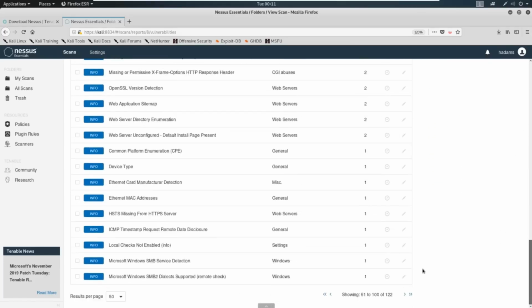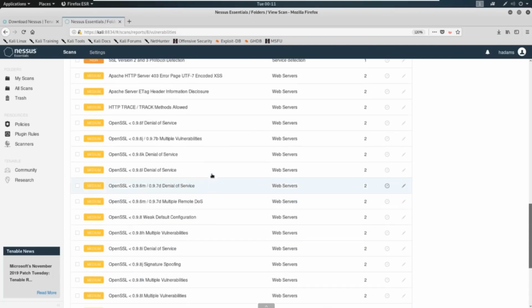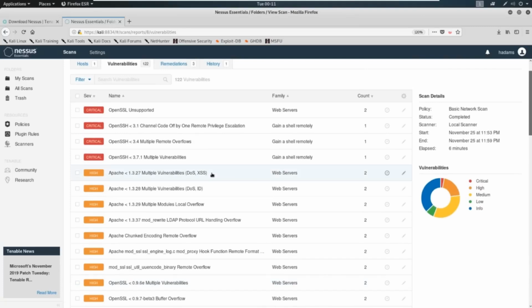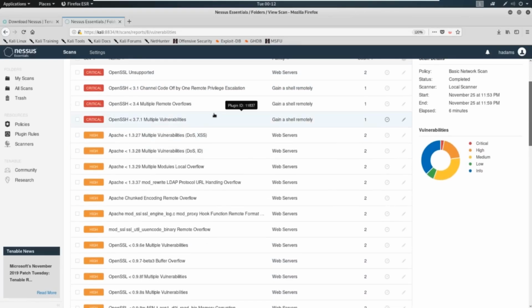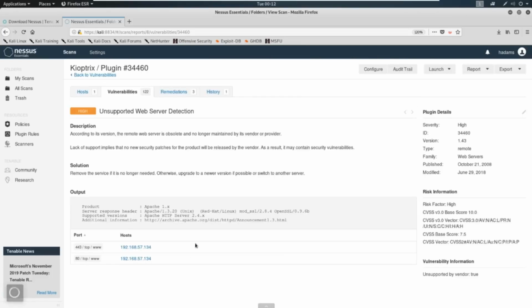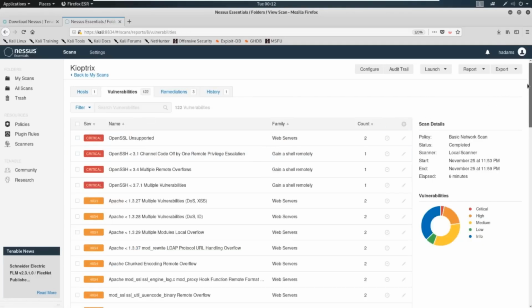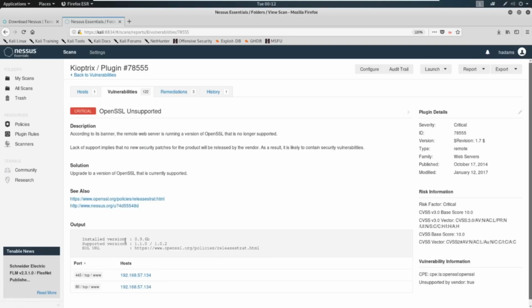So again, if we have a client like this, where we're going to have remote code execution, we're going to have a lot of vulnerabilities, then these things just start to stack up. And this is what a Nessus result looks like. You can click into these, you can get more information and possibly even details on how to exploit it and how to solve it as well. So there are useful links in here a lot of the time, and they give you information, but you should always go out and verify. Never trust your vulnerability scanner. Just because it says, hey, we detected it, you should go out and look and find it.